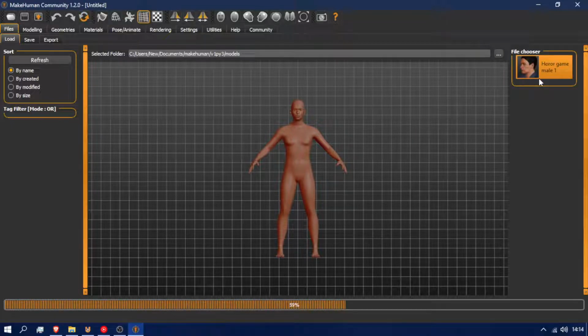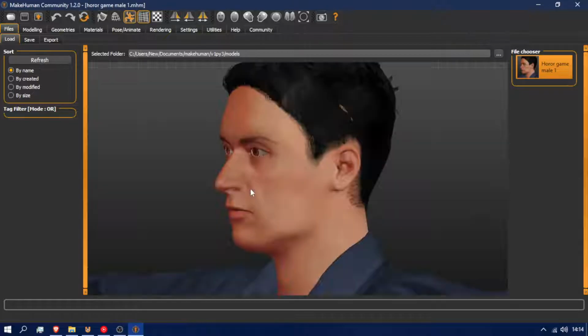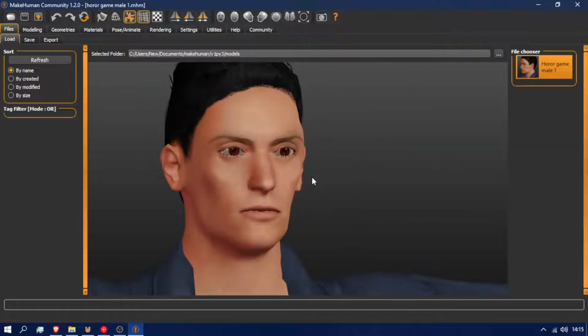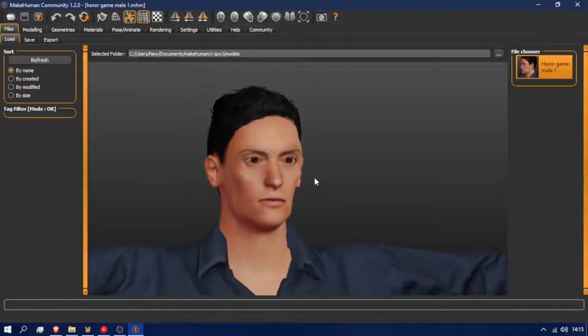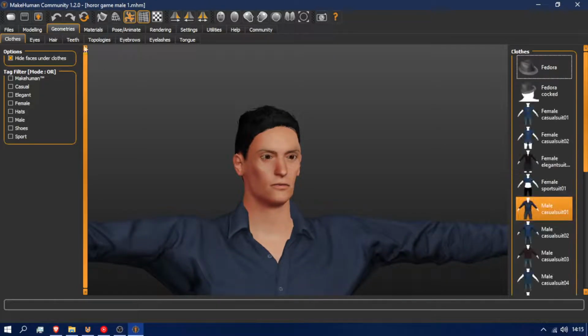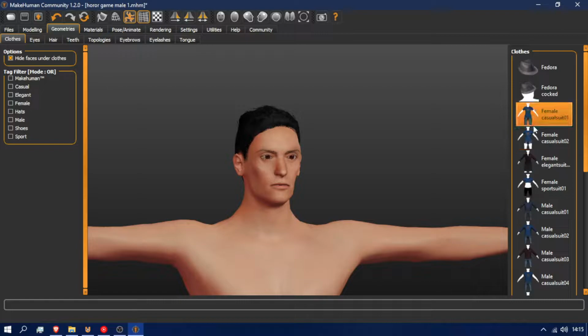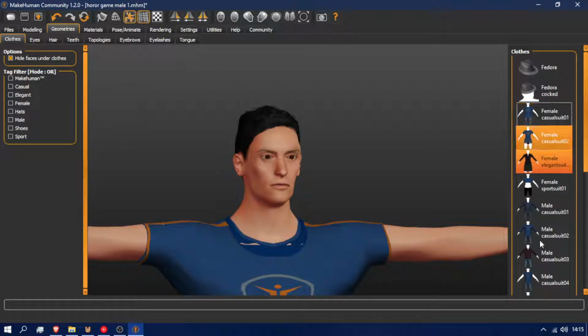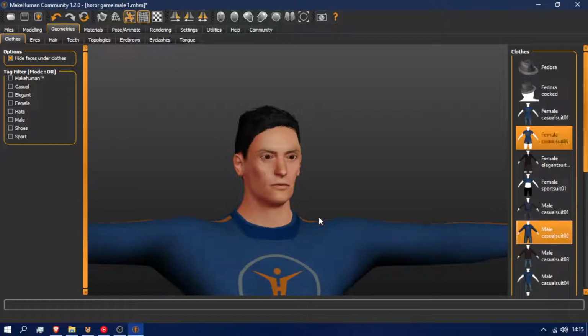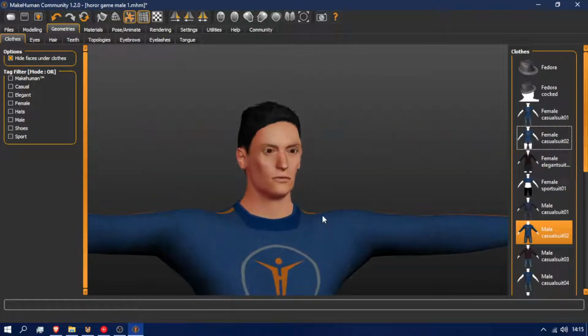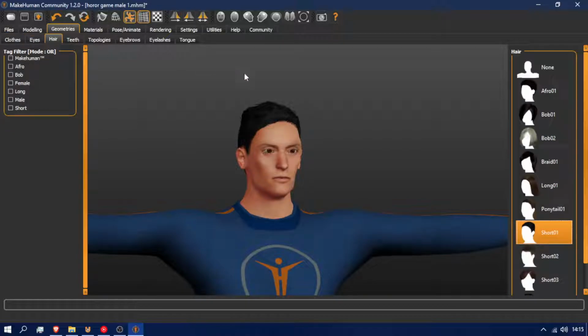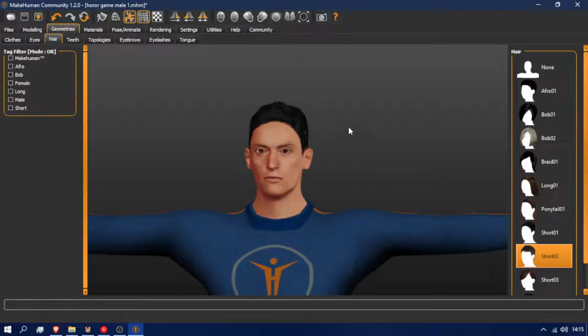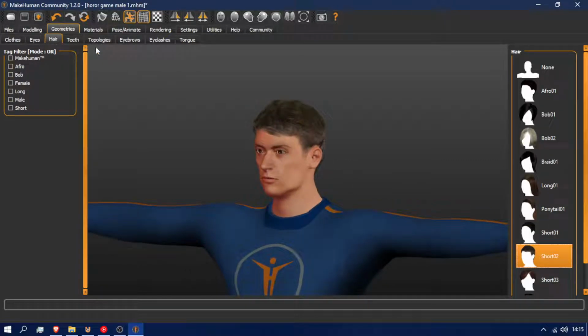I'm just gonna open this one real quickly. Okay, well, it's not the same character, but okay, I'm just gonna edit this, take this away, put this in. And the hair as well. And the eyes.